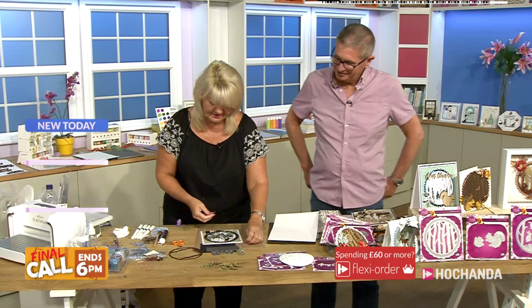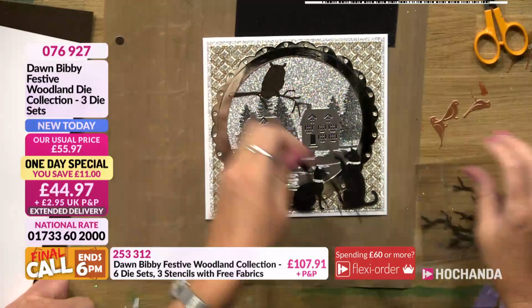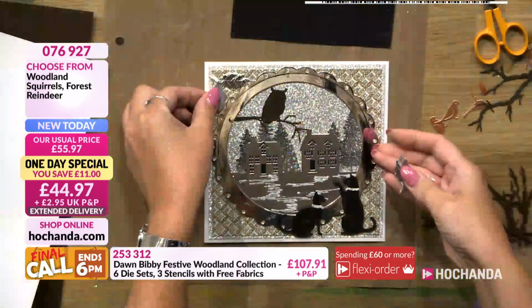Now, if I had done just the dark brown, I just want to show you, this is the branch that I also have. These branches are fabulous for you to bring in from the side of the cards, if you want to create more dimension. So you can bring all those branches down. But I quite like it as it is, Dave. I don't think it needs much more. I could just put the little holly leaves, but we've sold out of our holly leaves. But if you got them, you can see how nice the holly leaves would be in the corner up there as well.